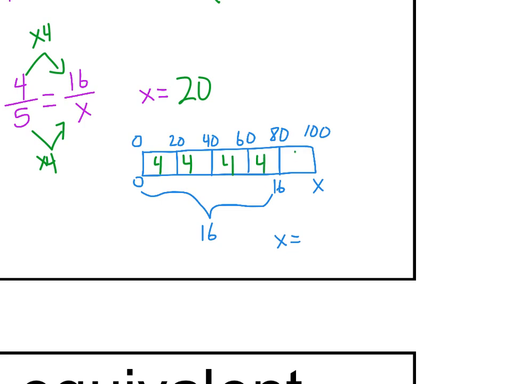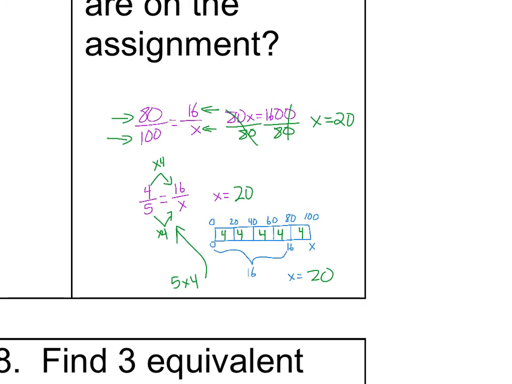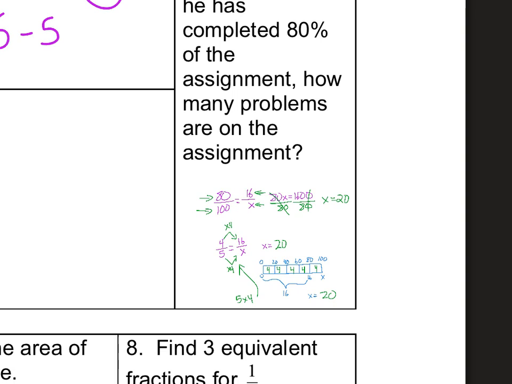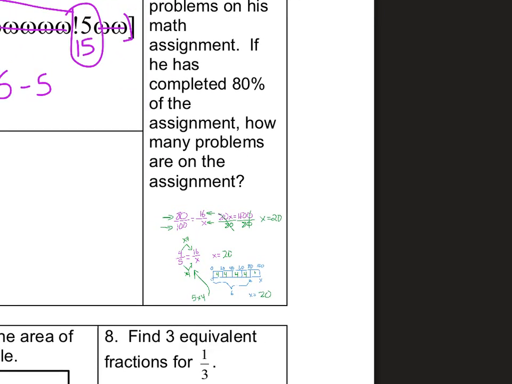And since in a tape diagram, all pieces are the same, that last one's 4 as well. And now I recognize I just have 5 groups of 4 here. So I can simply work the question 5 times 4, which you'll notice I did there. And that gives me that x equals 20. Don't care what method you use, as long as it makes sense to you and you can figure out a total from a percentage and where you're at.